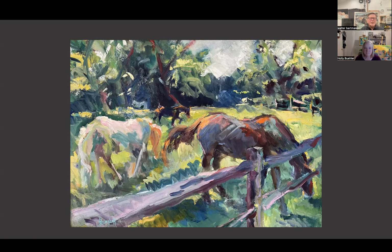I'm so impressed with this painting. Is there anything else you want to say about this one that you can remember, or after you did it, you might comment about? I know those horses weren't in that location very long. You paint a horse that's over there and you paint another horse that's over there and you bring them together. So painting plein air, I do tell students they need to paint quickly and just try to get the main feel of the painting.